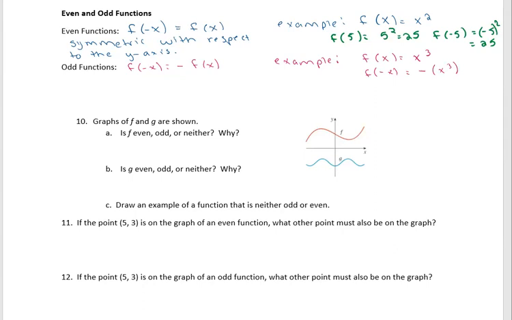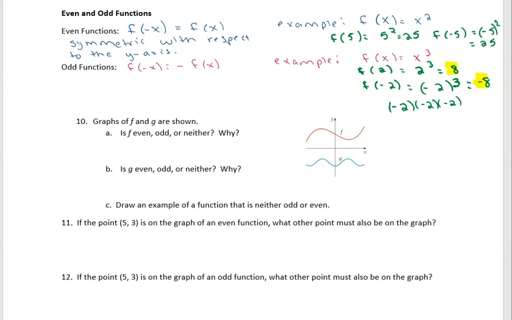Let me show you with a number. So let's say we use f of x equals x to the third again. And this time, let's put in f of 2. So if I use 2, that will give me 2 to the third, which is 8. If I use negative 2, that would be negative 2 to the third. Well, that would be negative 2 times negative 2 times negative 2. 2 times 2 is 4 times 2 is 8. A negative times a negative is a positive times a negative is a negative.